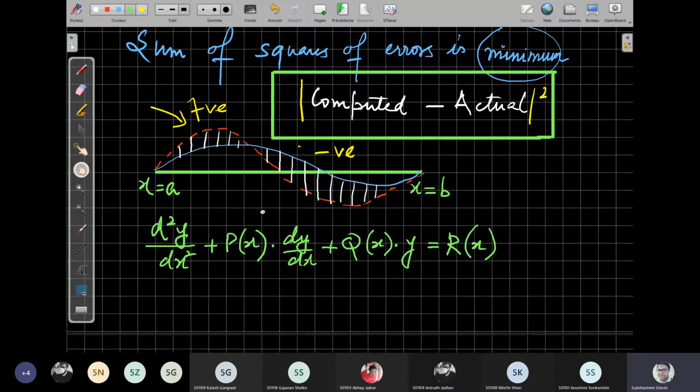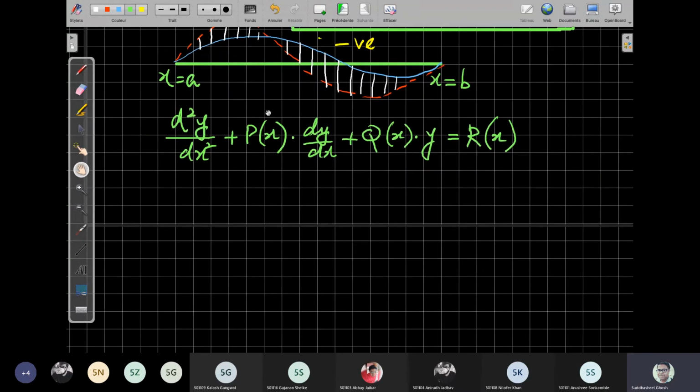Now tell me one thing, in this differential equation, if I substitute the solution, suppose I put the solution y equal to a0 plus a1x plus a2x square in that. So now in this particular thing, there will be this part with the a's, this part is the what part? This is called LHS. What is LHS? Anybody can tell me? Left hand side. Yes, LHS means left hand side. And RHS means right hand side.